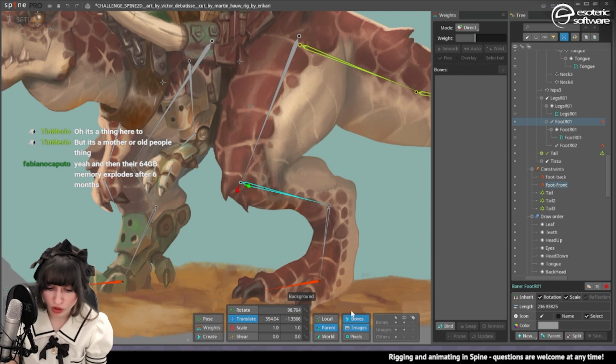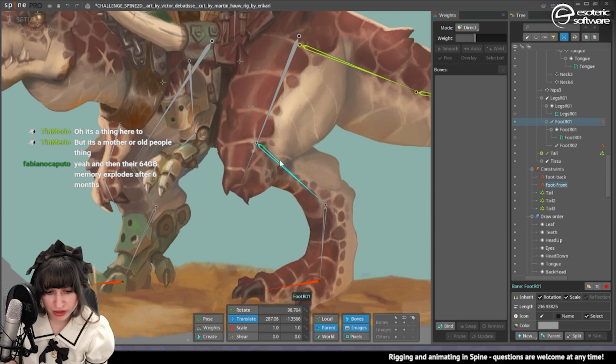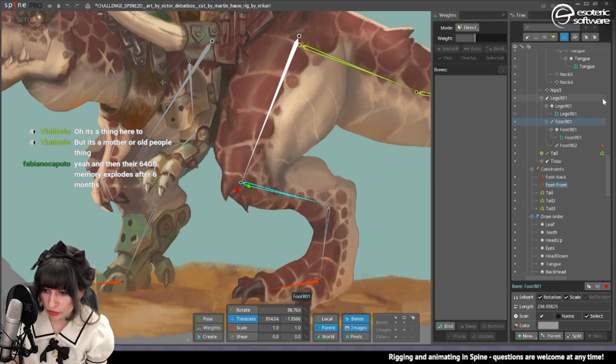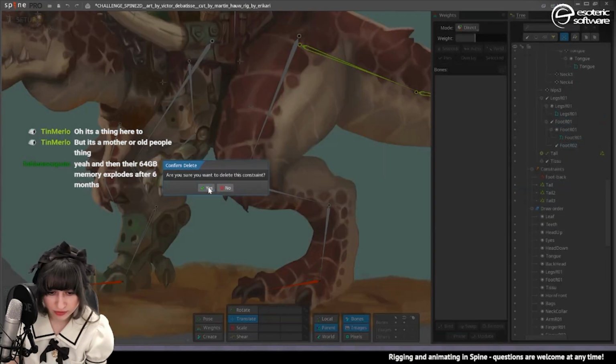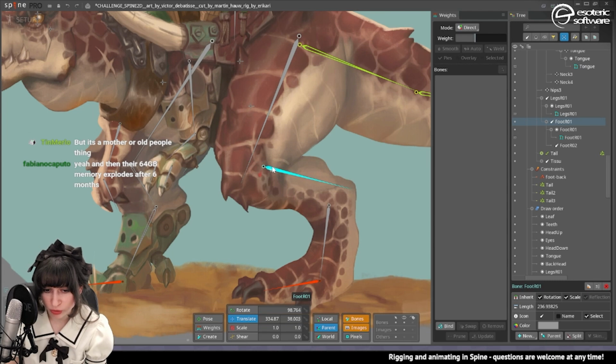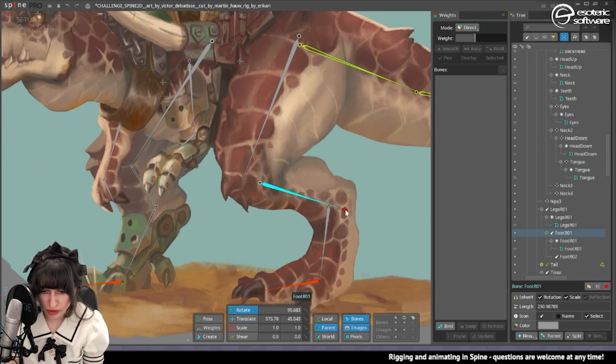I'm going to lock bones and images compensation. I'm gonna enable that. Let's see. Okay, then here I'm gonna move. That is not good. I'm going to delete these here. And now I can move it freely. Oh yeah, I'm going to rotate this, make it shorter.